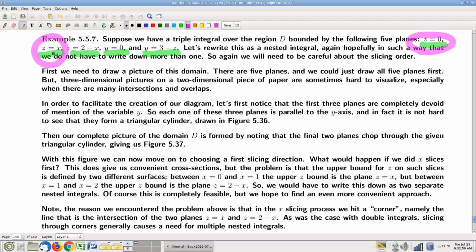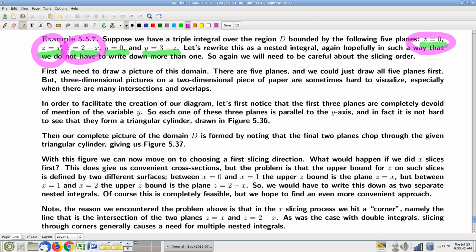The special characteristic I want to point out is that these first 3 planes have a very cool feature: no y's. Right? Now let's think back to chapter 1. If you have an equation of a plane, if there's no y's in the equation, so you have ax plus 0y plus cz equals d. Well, that tells you something about the normal vector. It tells you the normal vector does not have a component in the y direction. And that tells you, if you think about the geometry, that the plane is parallel to the y-axis. So this is a big deal. So right off the bat, chapter 1 argument, these first 3 planes are parallel to the y-axis.